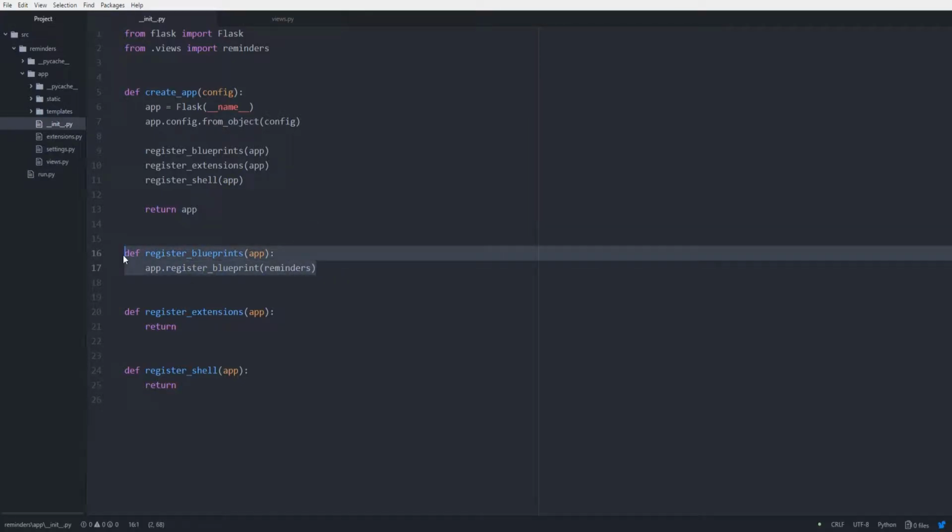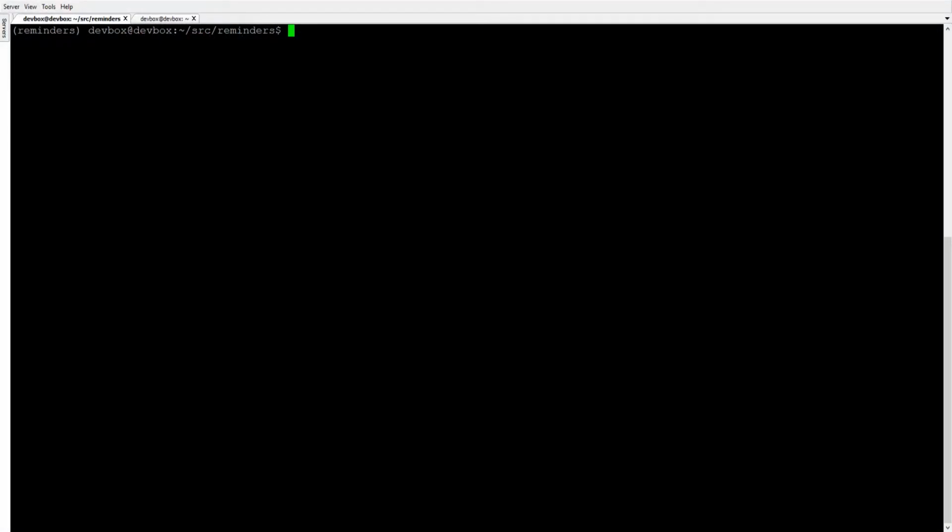So that'll register our blueprint with the application, so that when the application is instantiated, we have that blueprint tied into it. So let's test that this is working. We'll go to our shell, and you can see I've already activated my virtual environment and I'm in the project directory. We want to run Flask, like we had mentioned previously.